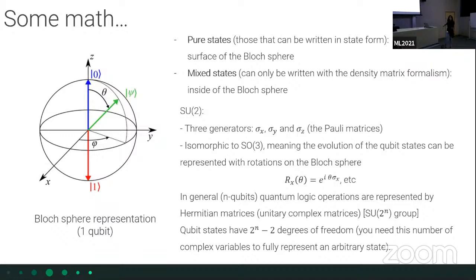So for instance, if we want to rotate the qubit around the x-axis, we are performing a rotation in x, and it is represented by this operator. In the end, we can evolve this qubit and move it around the Bloch sphere by using the rotational formalism that we already know from classical physics. And that will be especially useful later on in some of these quantum algorithms, and especially to define all these quantum operations and basic gates.